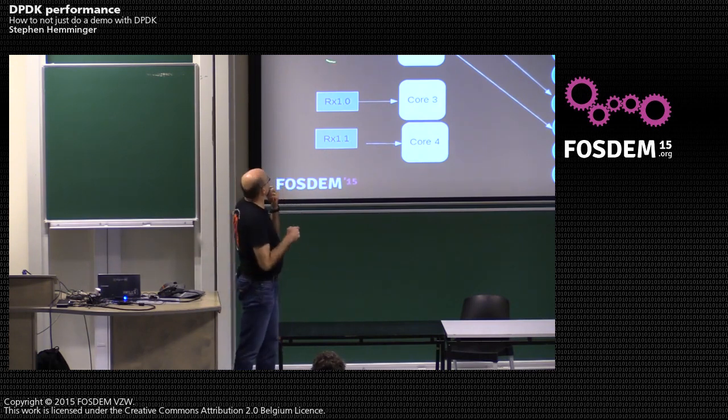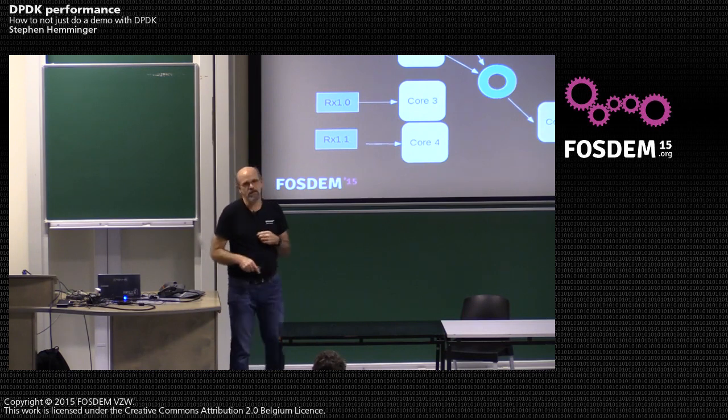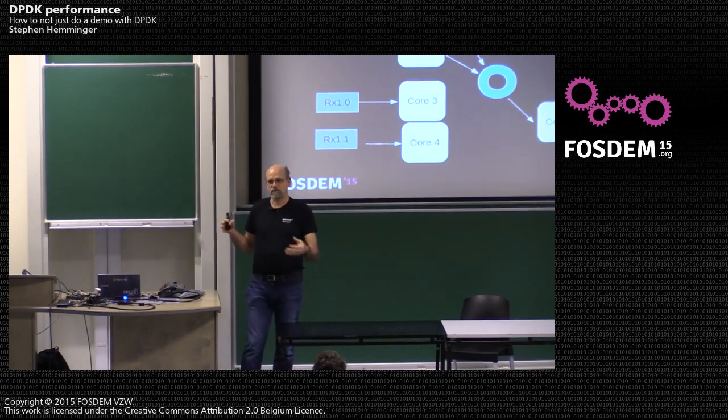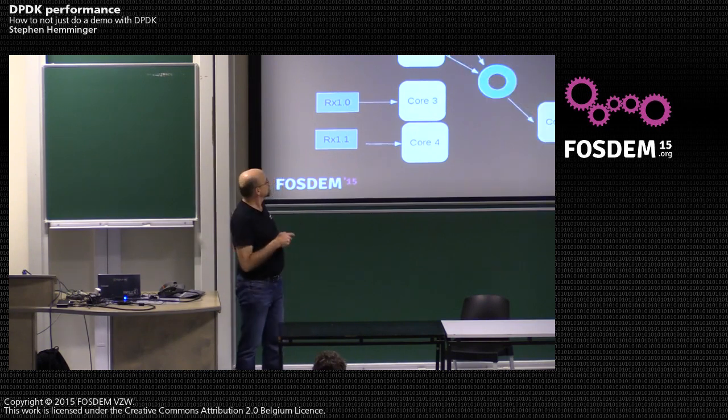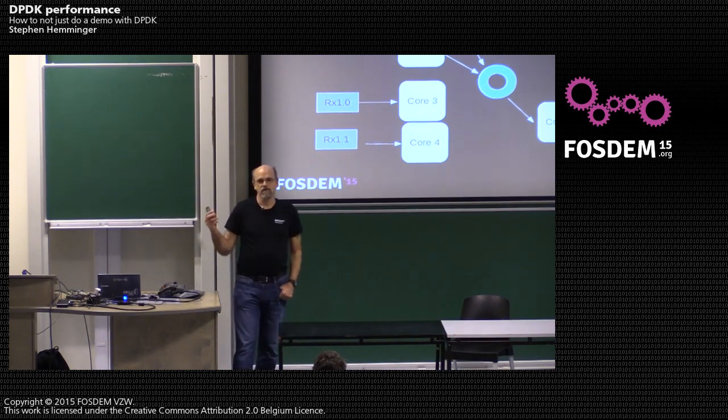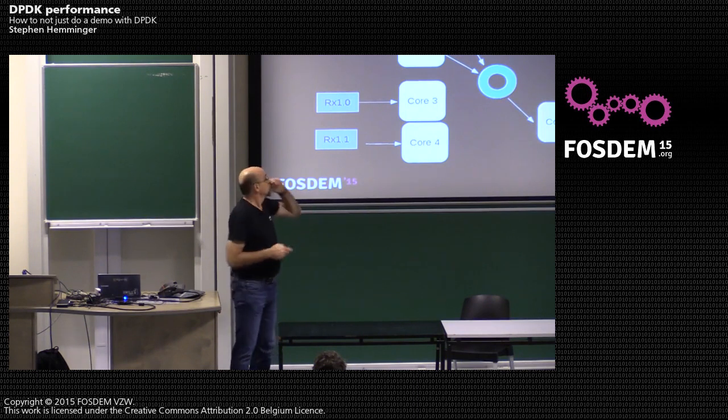First of all, remember I said that you take a cache miss here and a cache miss here? You can actually do better if you split them up. Also, we had functionality we wanted to provide on the transmit side, like QoS, where you don't want to have to provide locking. If you did this model, you'd have to have some form of locking between these two about which packets you were going to send. By doing this, all that can be done here. So actually, this is the model that's in the QoS sample application in DPDK. Packets come in, spread over two receivers, cores process them, go into a packet ring, which is a lockless ring from the DPDK, and on out.